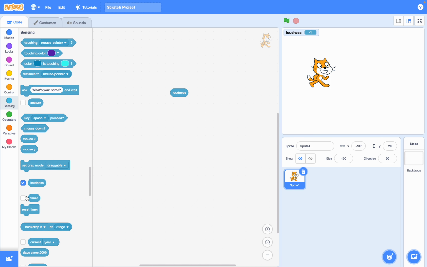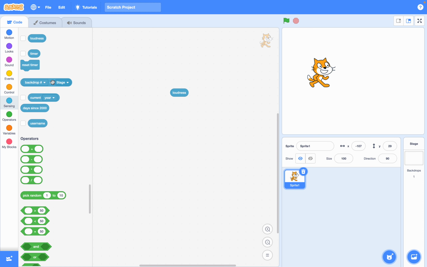The loudness and the timers. Now the timer is the amount of time you have been here since you started Scratch, and you can always reset the timer with this block. Now here it is, the backdrop number of the stage.